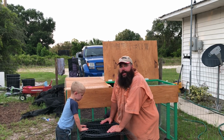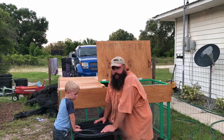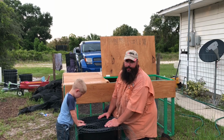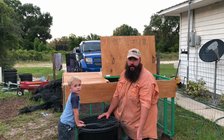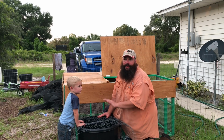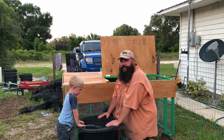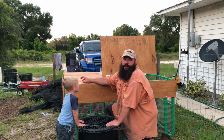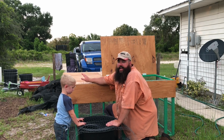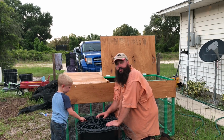Quick question before I show you these. One, what is the proper age to trim the flight feathers? The male is already very jumpy, so I don't want to let him out into the chicken yard and have him jump the fence. I know it's a little bit off from that, but I want to make sure I catch it in time. Also, what is the proper age to let them out of the coop and into the chicken yard during the day? I want to protect them from any hawks. I don't think I have to worry about possums or anything, but during the day I want to let them out, and I'll put them back up at night. So let me know that.